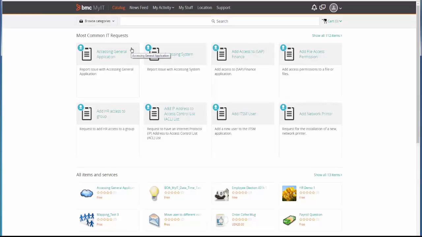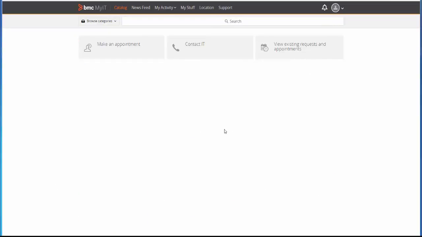Please make a note that when I say catalog, you have to make sure that the underlying SRDs are already migrated to the target server, and we are just migrating the MyIT data. Let's see how we can do that. So this is my target server, where you see that I don't have any catalog at this moment, though I have the SRDs imported on this target server. And let's see how we can run this data transfer utility to export the data from the source server and then import it on the target server.